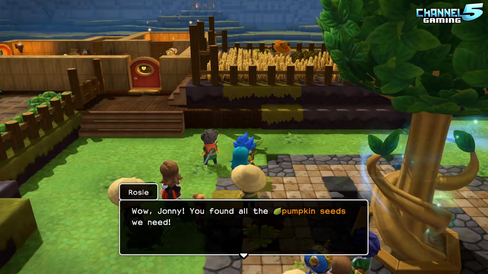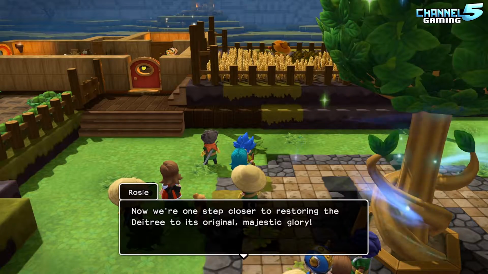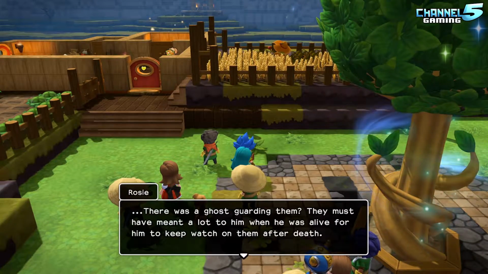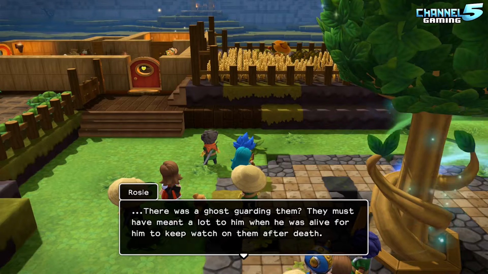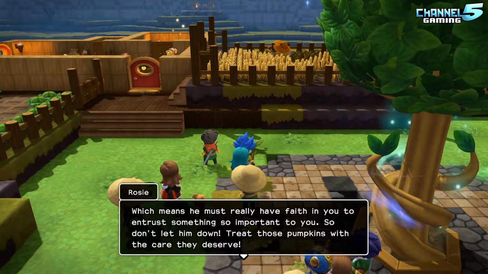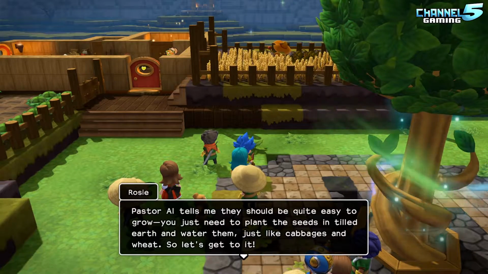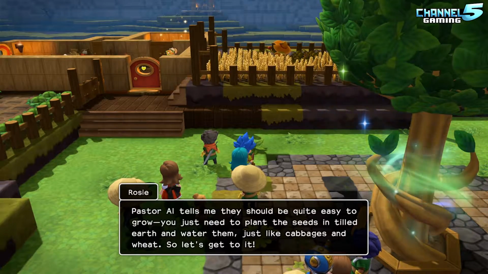Rosie. Wow, Johnny, you found all the pumpkin seeds we need. Now we're one step closer to restoring the Dia tree to its original majestic glory. Where did you find all these seeds anyway? There was a ghost guarding them. They must have meant a lot to him when he was alive, for him to keep watch on them after death. Which means he must have really had faith in you and trusted you with something so important, so don't let him down. Treat those pumpkins with the care they deserve. Pastor Al tells me that they should be quite easy to grow. You just need to plant them in tilled earth and water them, just like cabbages and wheat. So let's get to it.